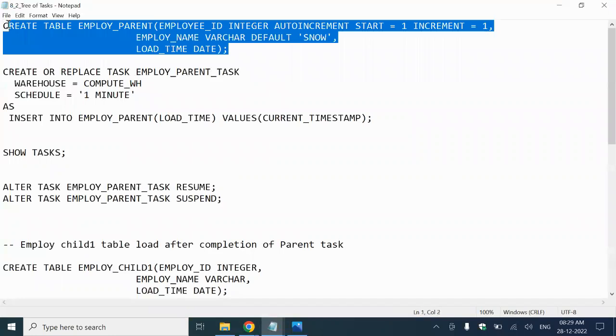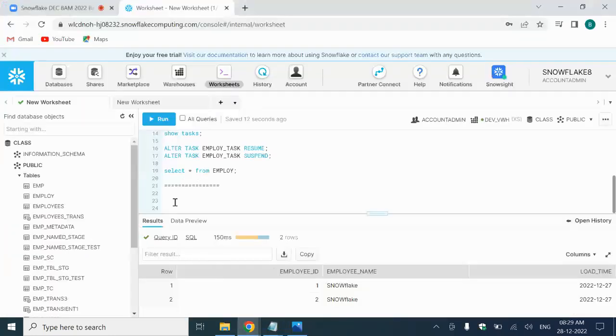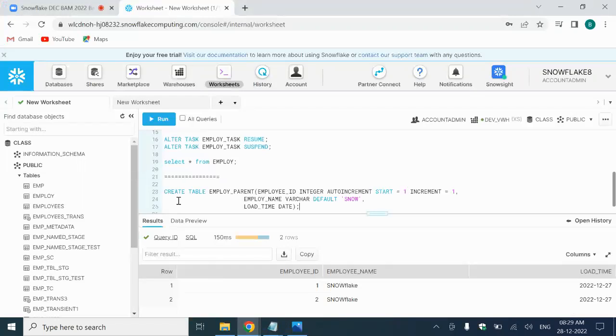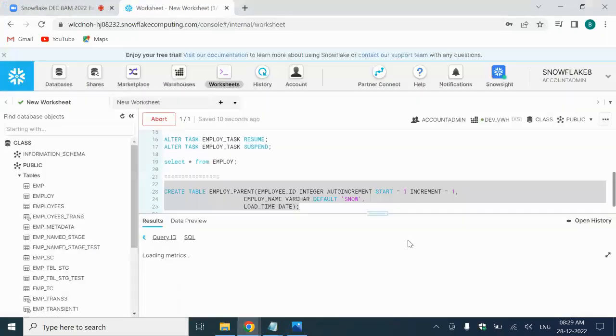Let's create a parent table, with auto increment, start with 1, increment by 1, and the table name is different, employee underscore parent.